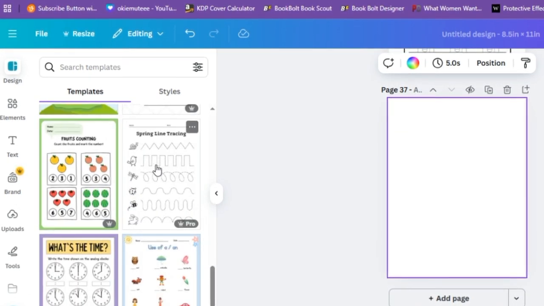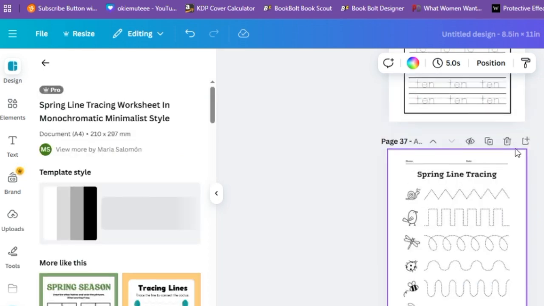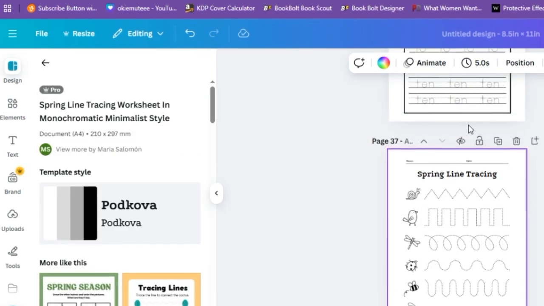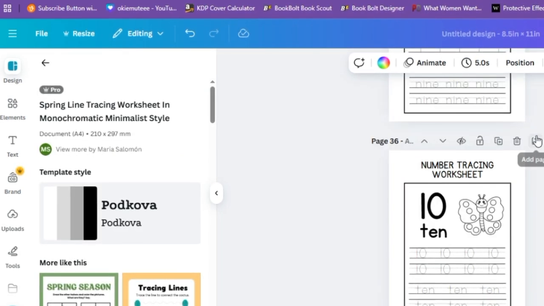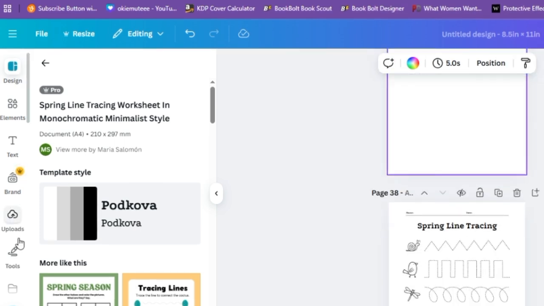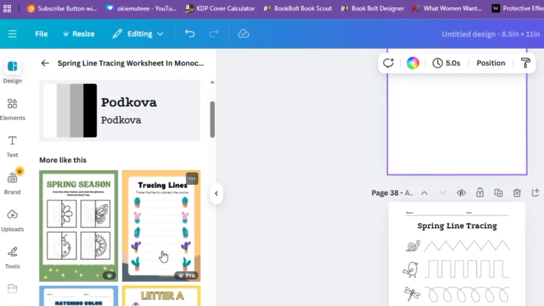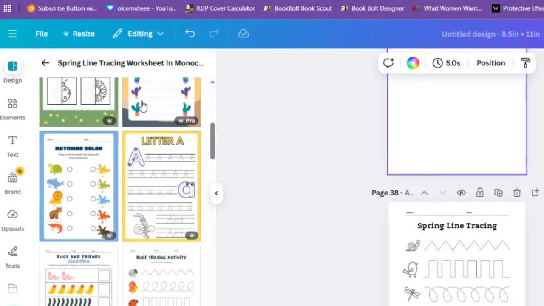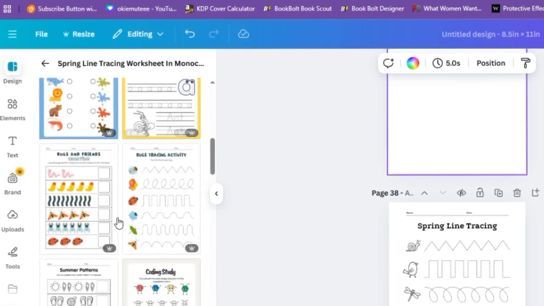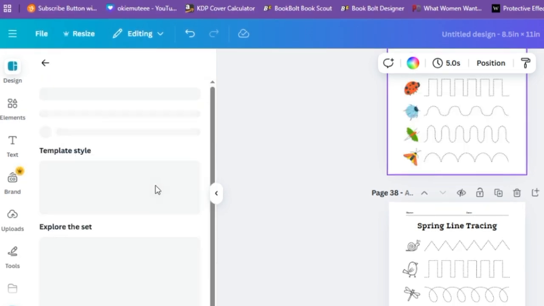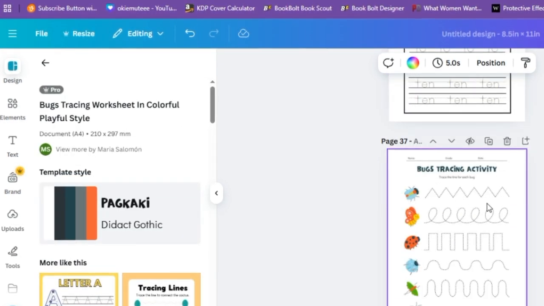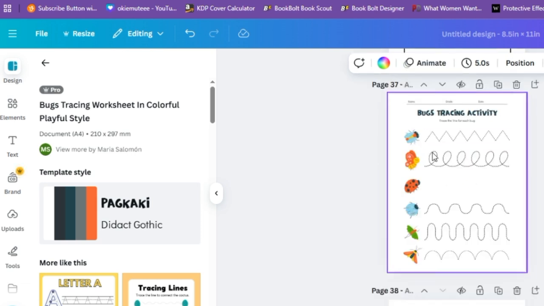Let's look for it. Okay, I added line tracing. I'm going to add another page, and I'm going to look for tracing lines also. I used this particular tracing line also. So I'm going to add this one. So you see how it is.